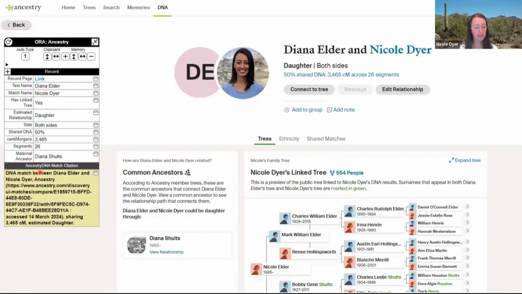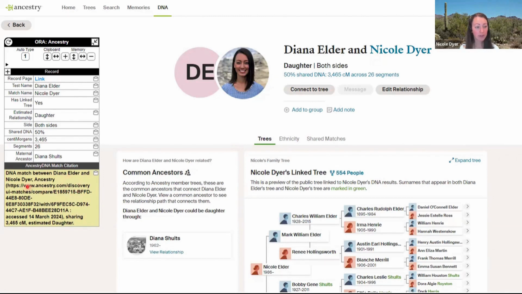And then you can see that I've created a text template for the Ancestry DNA match citation. This is how I've formatted my citation templates for DNA matches. Every time I go to a different DNA match page, it gives me a citation in this format. It starts off with DNA match between, and then the person and the match. What's funny about this is that if I look at my own matches, it says between you and the name of the person. So I had to look at my mom's matches so that it didn't say that. Because when you're on your own matches, it says you, which is not very good for a citation. So I would have to edit that.